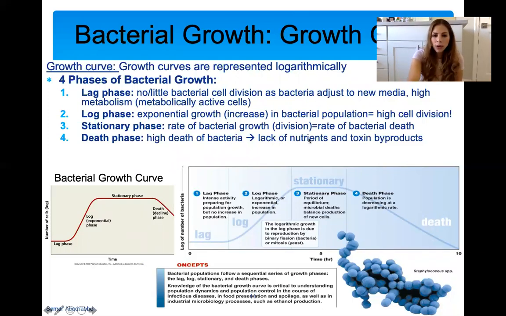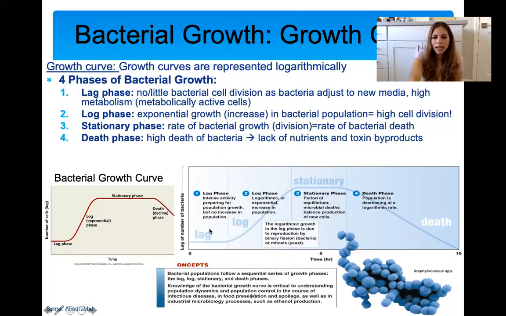So this is a growth curve. I want everyone to know the 4 phases and how to draw this if you're asked to draw this. If we were in class, it would be much easier because I would draw this for you. But again, the key to drawing this is your x-axis is time. That's how you would label it. Your y-axis is the log number of bacteria. And then the growth curve, the first phase of bacteria is the lag phase where there's little to no cell division or binary fission because bacteria are still getting accustomed to the media that you put it in.